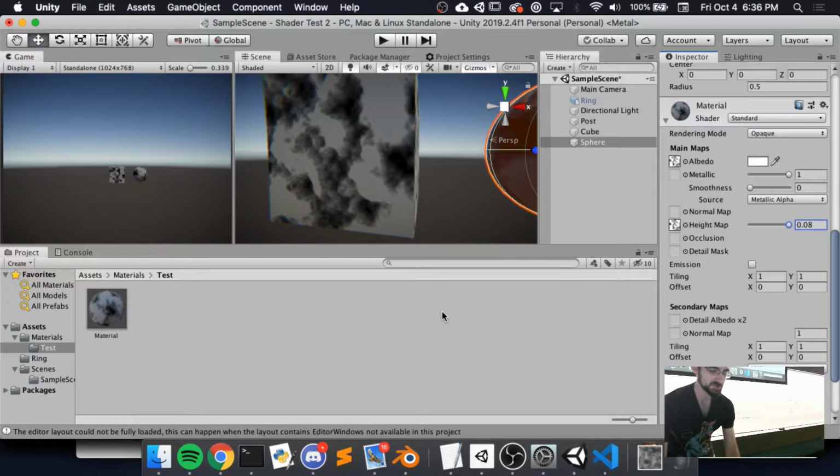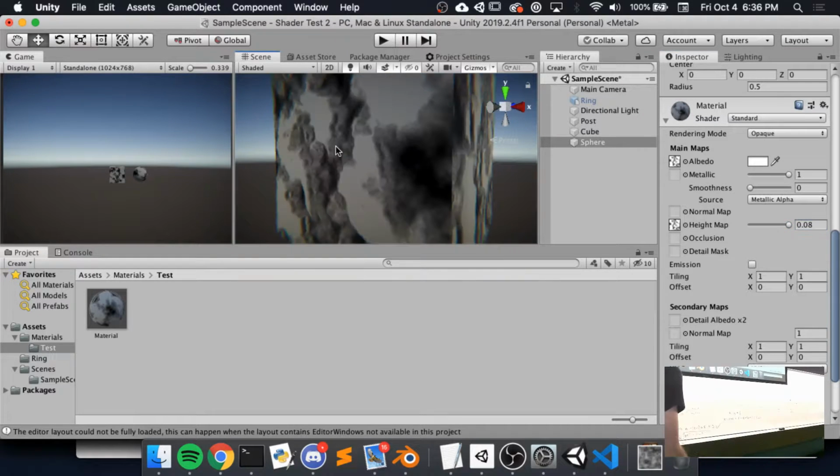So what it's doing is a thing called parallax. It is faking. So normal is based on the light dispersion, right? So it'll bounce the light off. If the thing on this map is black, I'm going to push that pixel back on the screen based on the direction of the normal. So I'm going to push that back, and it will give this fake 3D effect. It is really neat.